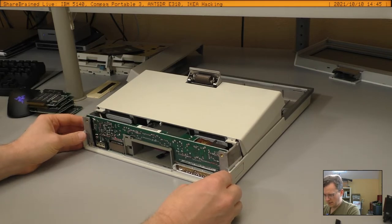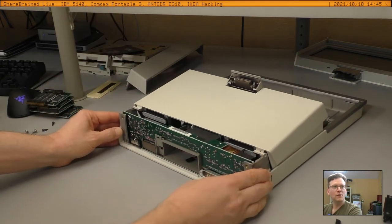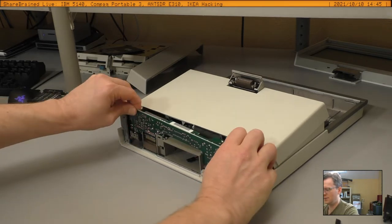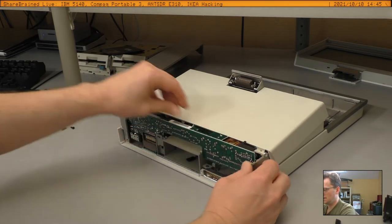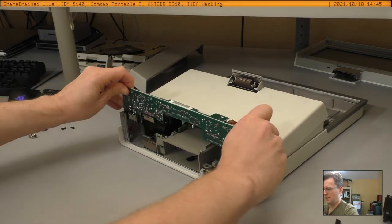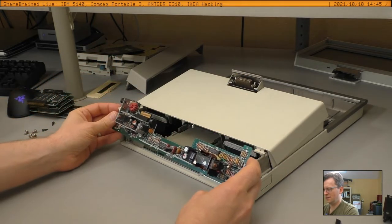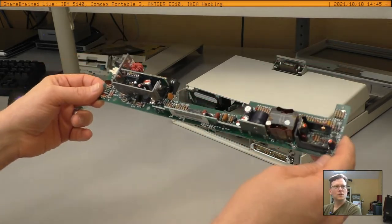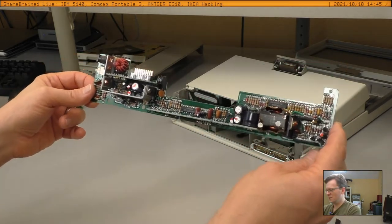And I think maybe this board just kind of pulls up. Let's try that and see what happens. Yep. Okay, there we go. This is easy. So, yeah, there we go. Definitely the power supply.